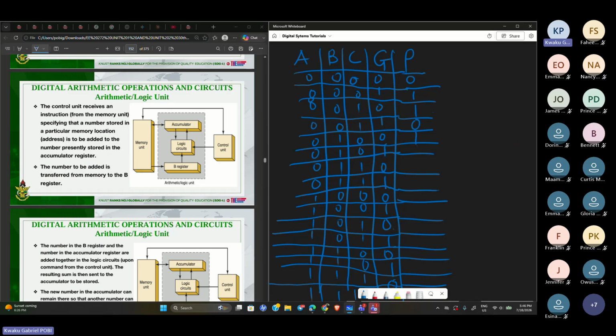Here is 2, so a 0. Here is 2, a 0. Here is 3, so a 1. Here is just 1, so a 1. Here is 2, so a 0. Here is 2, so another 0. Here is 3, so a 1. Here is 2, so a 0. Here is 3, so a 1. Here is actually 3, so another 1. And then here is 1, 1, 1. I think another 1, so maybe a 0 like this, right?